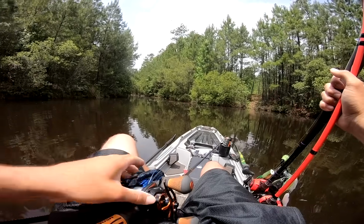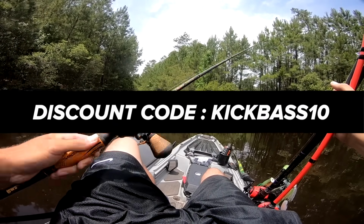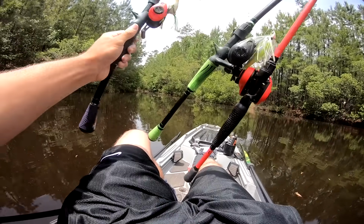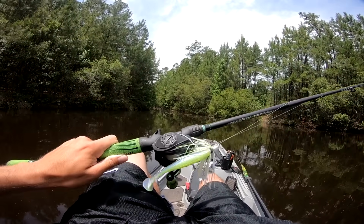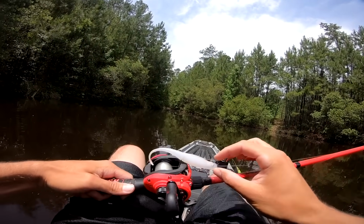So if you guys are wondering what I have tied on today, I have a hybrid jig by 6 Cents with a prawn on the back. I don't know if I'm gonna end up using this in here, but I had it tied on from when I was on the boat. I got a frog, which I think is gonna be a useful bait for a big bite today. I got a divine swim jig, which could be some sauce. And lastly, I have a little fluke, which I think is gonna kill it today.